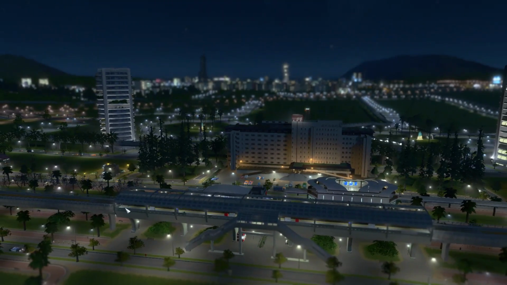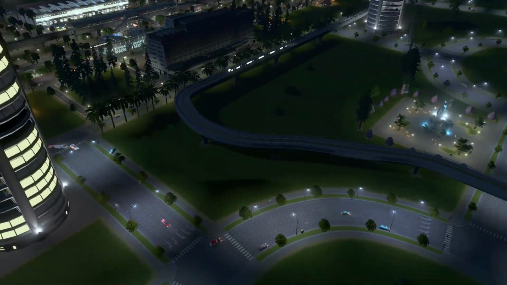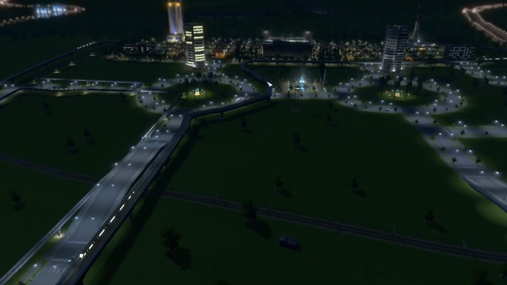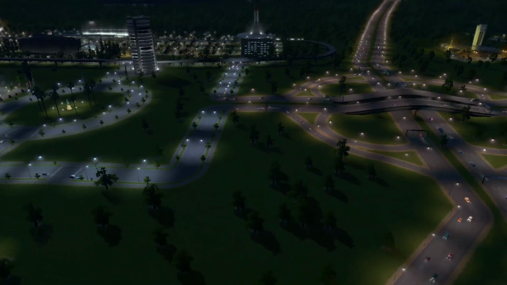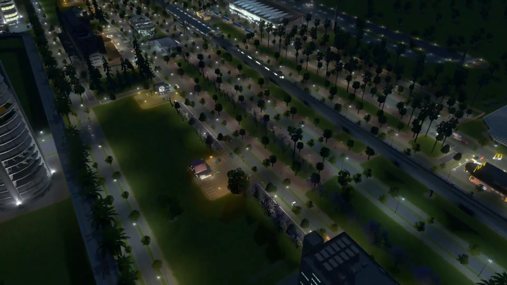And you see, it's so good. And these were the roundabouts that we were looking at. You see how it looks. These are the two roundabouts, and those are connected to the roads and the highways. So yeah, that's what it is.